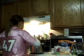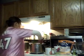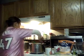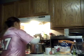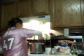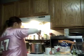So then next you want to throw in some of these petite diced tomatoes. I would say start off with just half and mix it around. And then I'm pretty sure the rest of it would be just fine. I just like to eyeball it and see what it looks like. And then I throw in about 2 cups of the tomato sauce to the rest of it. Mix it up.